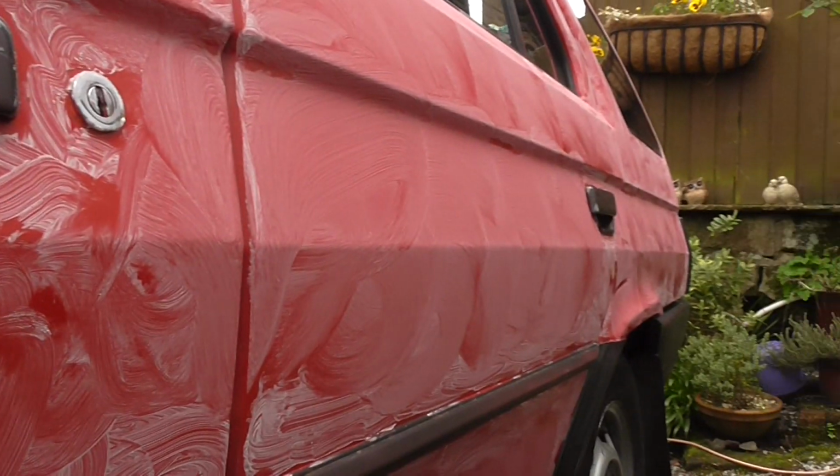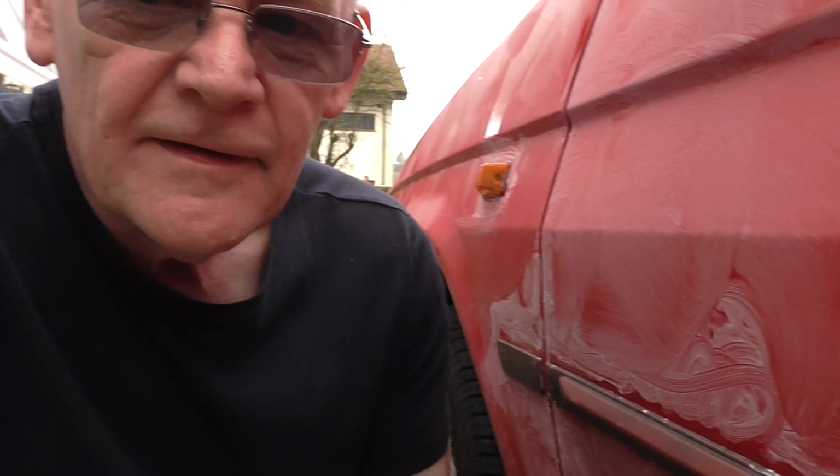Well, that's this side done. Just leave it till it goes to a fine haze. So leave it a while and I'll crack on and do a bit more.